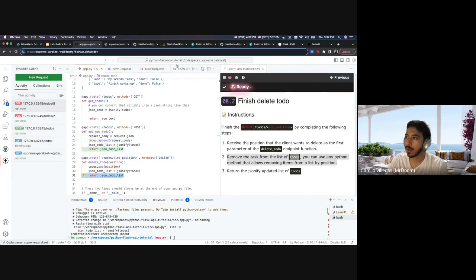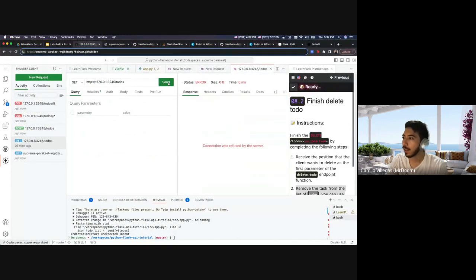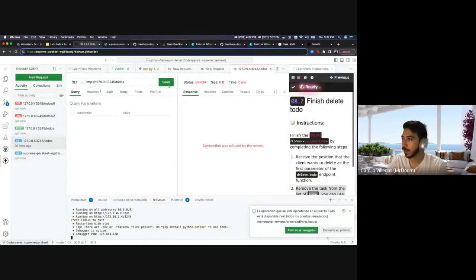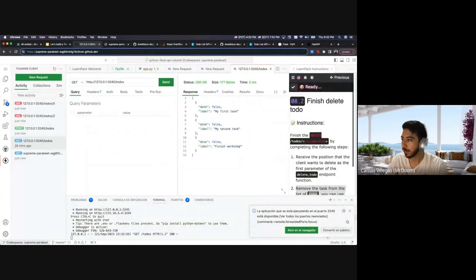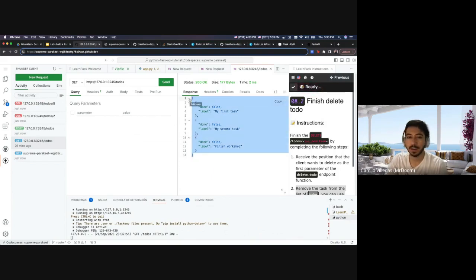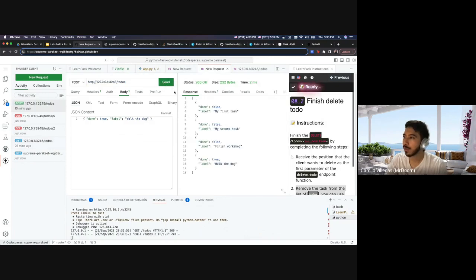So let's go back here. Let's move this here. So we got our get. Oh, I hate when it crashes. Okay, it's done. So when I click here, because I run the API again, then we don't have anything stored, but we got the 3 initial tasks, right? So let's test post. When I click here, post, then you will see that I have the first 3 to-dos and then the last one, the one that I just added, right?